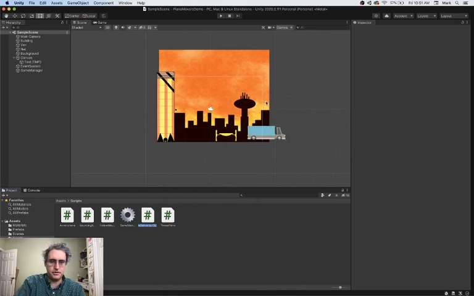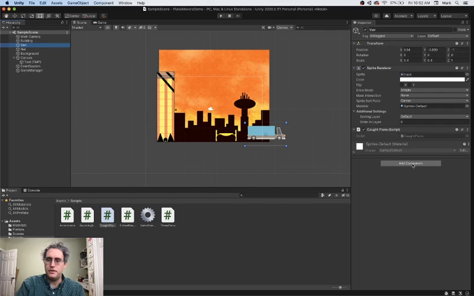Let's make a script called like caught piano. So my caught piano script, I drag it up there and put it on the van. Second thing I want to do is add a component to the van, which is going to be a box collider.